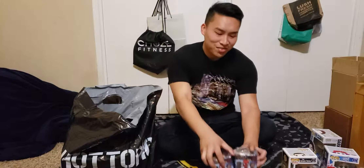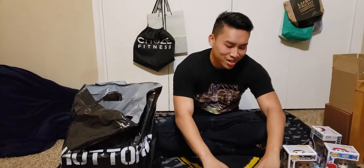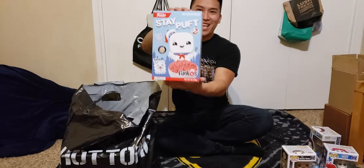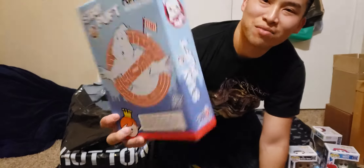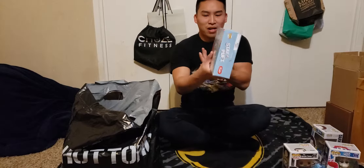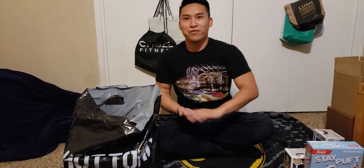Over at Hot Topic, I did pick up three mystery minis. I was pretty stoked with what I unboxed last time — if you guys haven't seen it, definitely go check it out under my other videos. Over at FYE, I did get the Stay Puft cereal box. I'm contemplating whether or not to take it out of the box, but if I do, I'll show you guys how it looks. For one of these, they're about $14, but they have a deal going on — buy one, get one free. So if you guys want, definitely go get it before the deal is over.